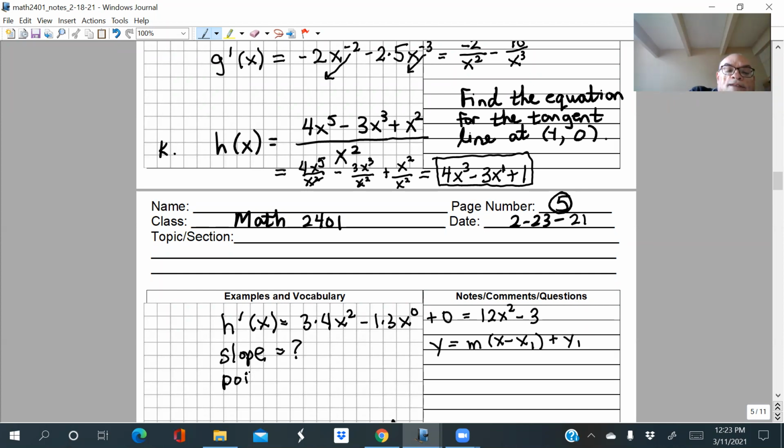So we need to know a point on the line. But do we know a point on this tangent line? Well, you gave us one in the question. Because this tangent line is at this point, it has to contain this point. The curve contains this point, but remember, the tangent line touches the curve at this point. So we know a point that's on the line: -1 and 0.